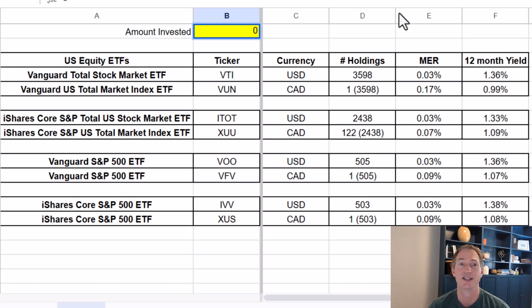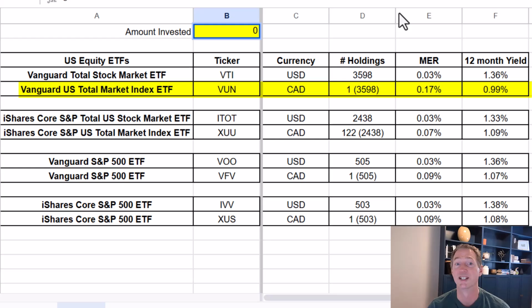So you can see here, let's look at Vanguard's first, the Vanguard Total Stock Market ETF, ticker VTI. VTI is an ETF in the US, held in obviously US currency, and it has 3,598 holdings as shown here. And that basically just means all the stocks in the US. It's a total market ETF. So all your small caps, all your mid caps, all your large cap companies, any company you can possibly think of in the US is going to be held in this ETF. And you can see here, US ETFs have a much lower MER than here in Canada. This one is sitting at 0.03%, and all these US currency ones are sitting that low.